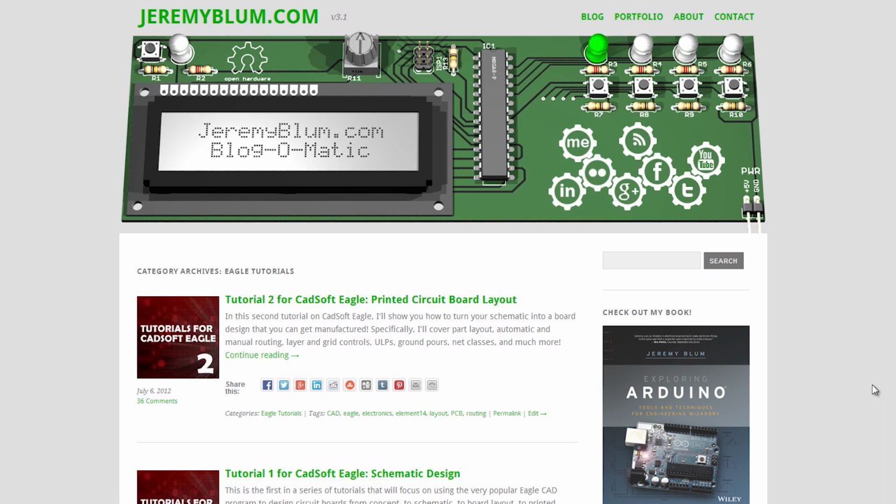Hi everybody, Jeremy Blum here, back with Eagle tutorial number 3, the much anticipated third installment, in which I explain how to generate a bill of materials and how to generate the output board files called Gerbers that you can use to get your circuit board that we designed in episodes 1 and 2 actually manufactured. We'll also talk about design for manufacturing and how to make sure you meet all the design requirements and constraints that are set by your particular board fabrication house.